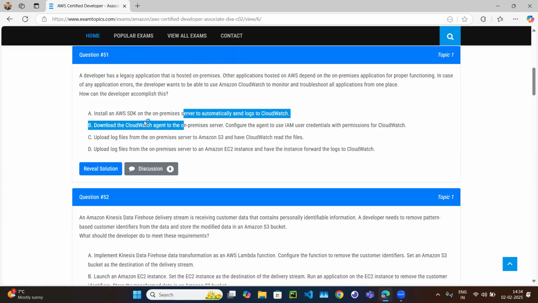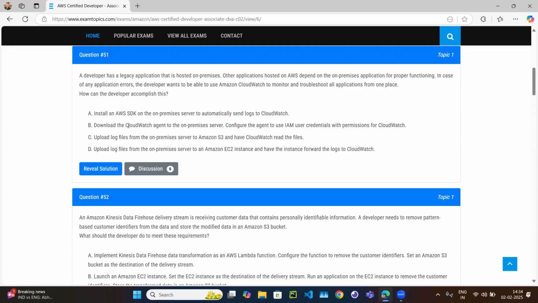Download the CloudWatch agent on the on-premise server. Configure the agent to use IAM credentials with permission for CloudWatch. That's correct. So one option is to update the code, but that is not an option here.